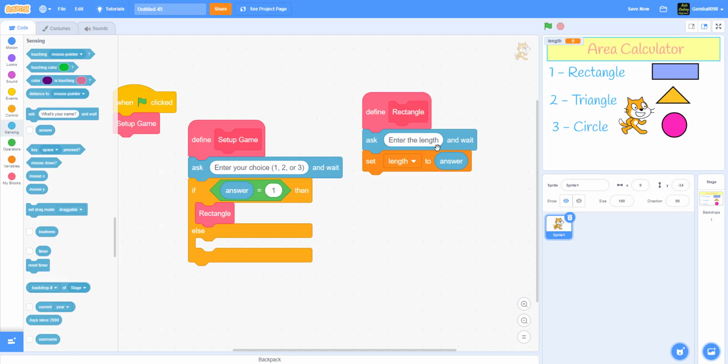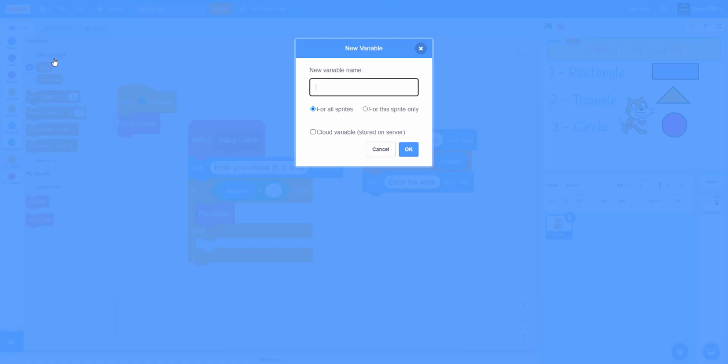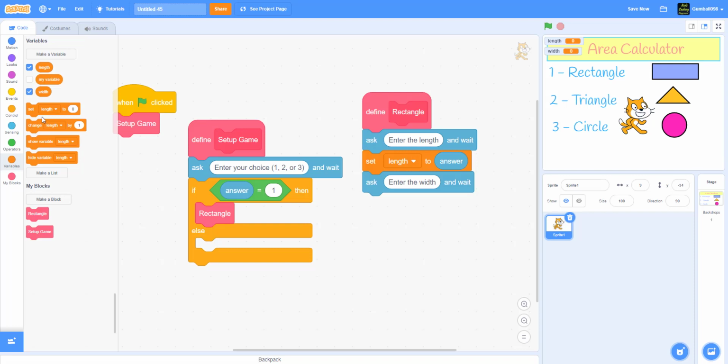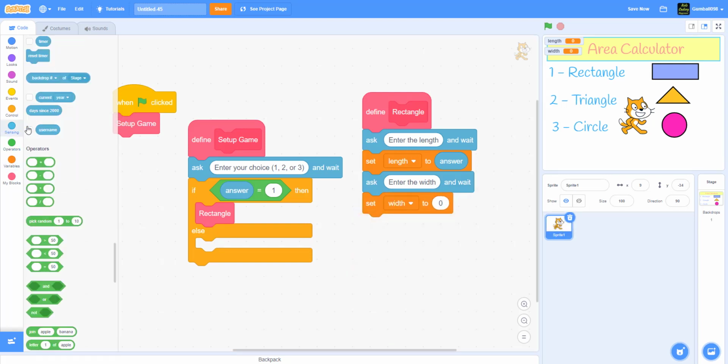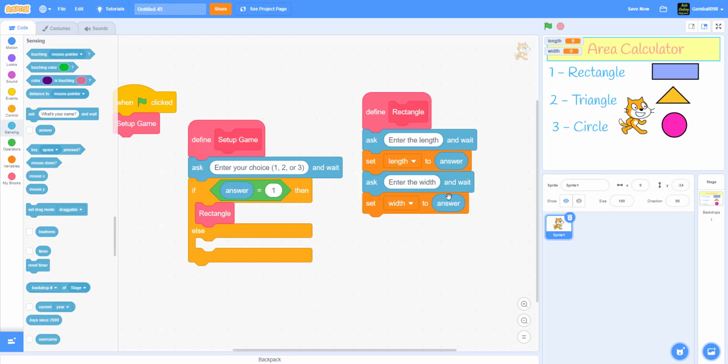And now we have that because whatever length you need, like 4, it'll set it to the answer. And then it'll ask, what is your width? Enter the width. And now it's going to set the width to whatever you answered.